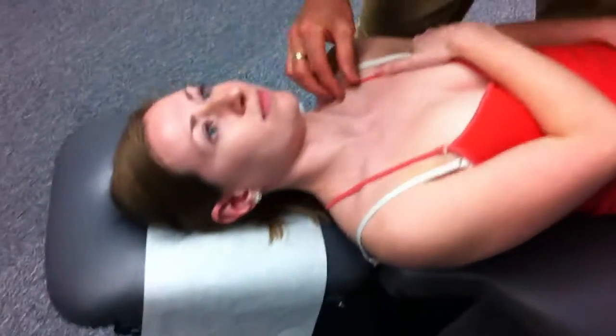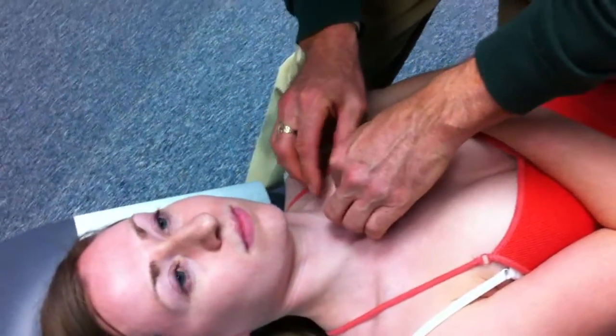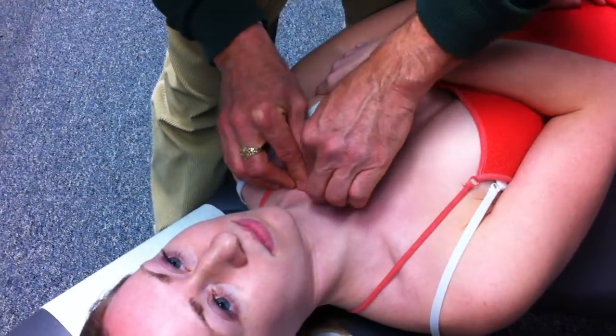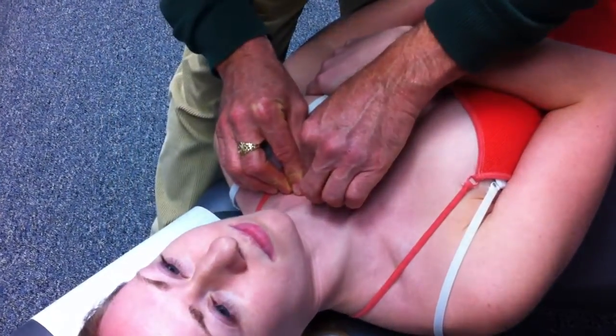I'm going to have you put your arm across your chest. I can see her clavicle. I'm going to get close to the SC joint. I'm going to flex my wrists — I've got four directions. I'm going to take a little bit of a tissue pull. I'm going to go I to S with a tissue pull, and here's my A to P glide. Here's my I to S glide.